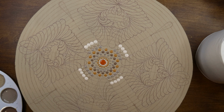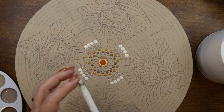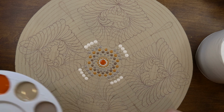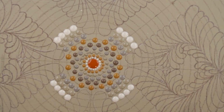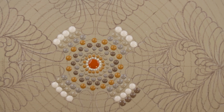Alright, let's see. Now we can go into our size 9 dotting tool. And again, these are going to grow significantly too, to where your dots might start falling on 2 of the lines instead of 1. That can happen too, and it's going to happen, I know it is. So, alright, let's zoom in again so you can see. I think we're going to do the Mississippi Mud now. This is a size 9 dotting tool. Got 4 out of that too.